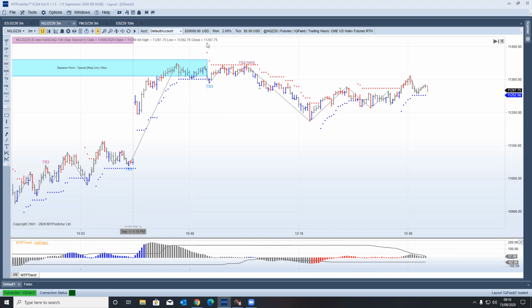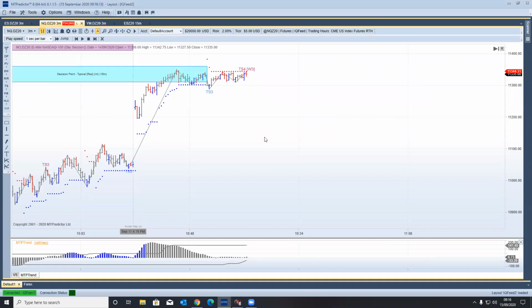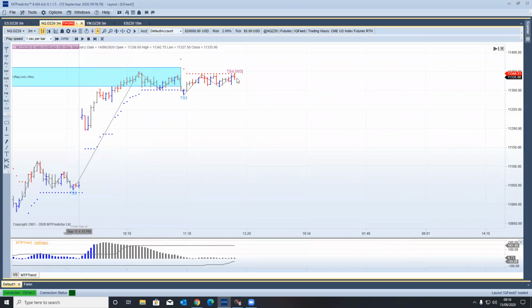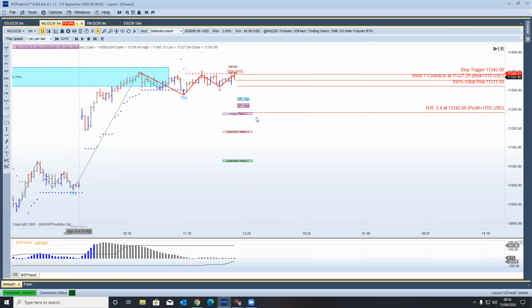If I do a training mode, just to jump back, this is what we got, a TS3 or a TS4 W3 wave 3 trade setup. But you see how this was now in the direction of the new large degree trend, because this is resistance. We were coming off resistance, therefore the large degree trend was down. Our MTP trend was grey. So do you see how the two things were telling you the same story? The reversal was nice, our MTP trend was great. We right mouse click here, we do analysis. This would then give you a sell setup.